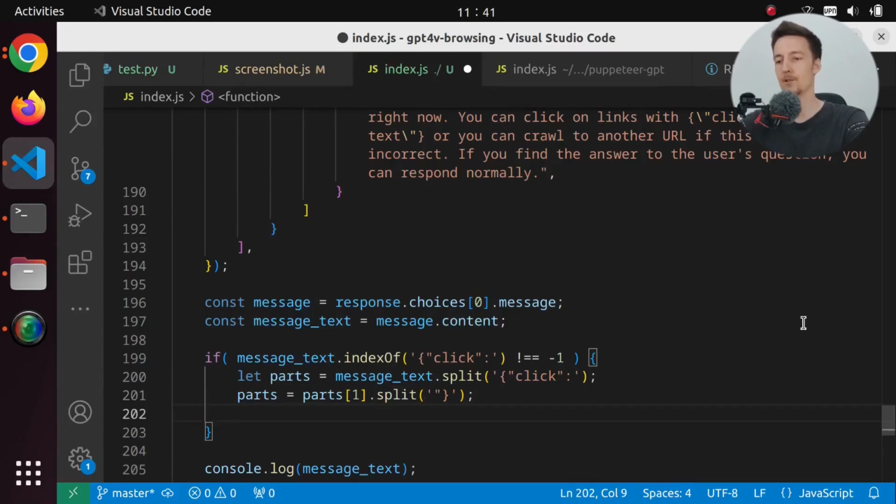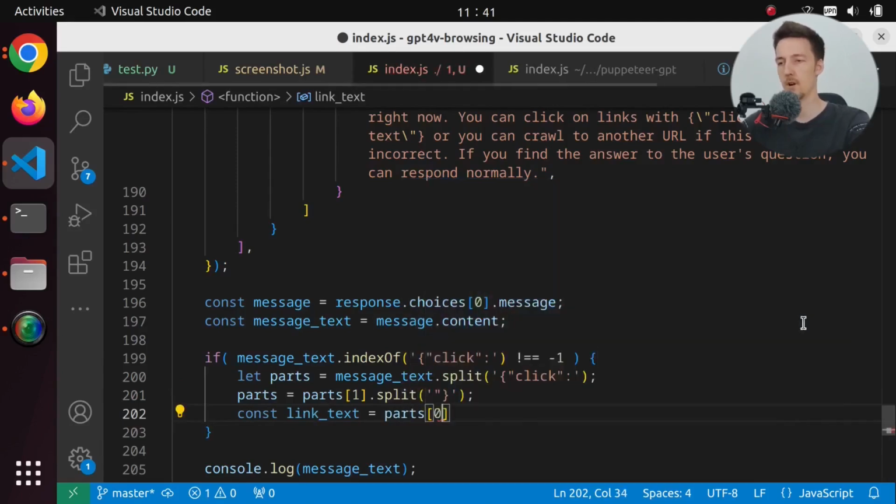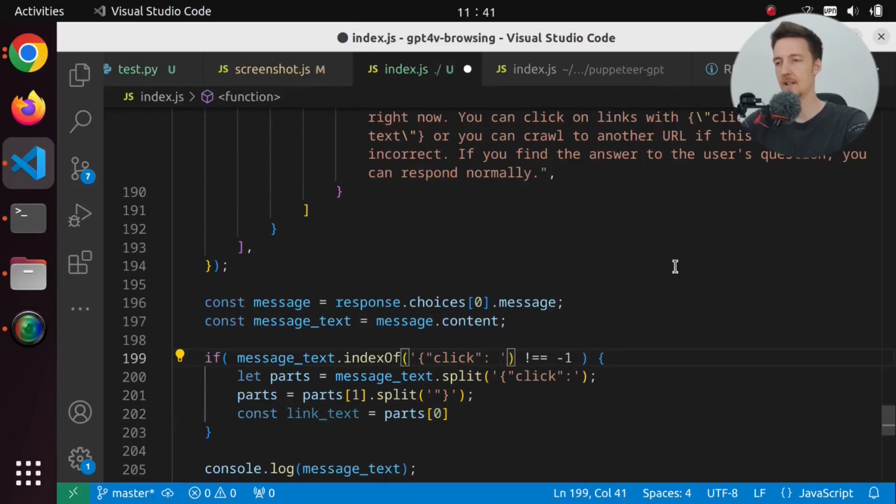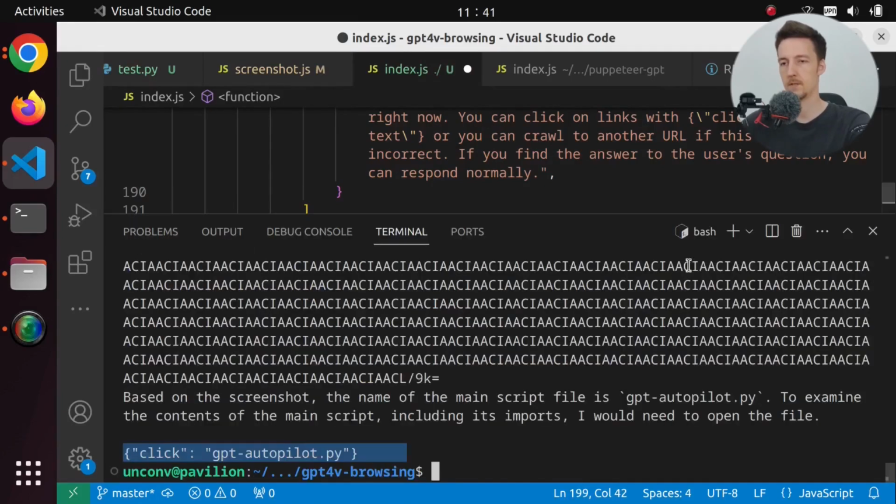And then the const linkText is going to be parts[0]. And in fact, I will add a space and a quotation mark here, right? That's correct. So then we will just get this part, and that will be the link text.